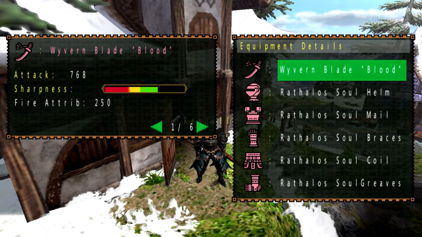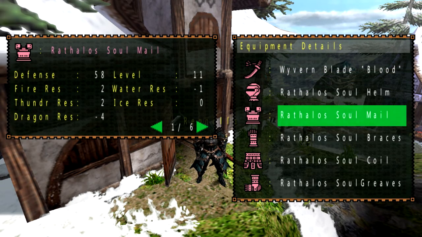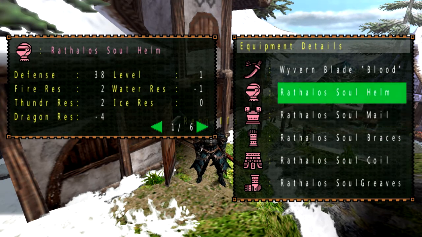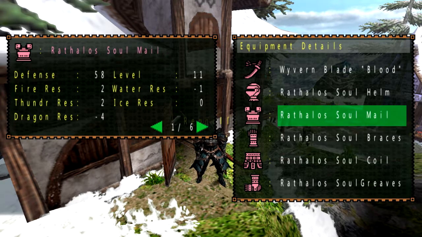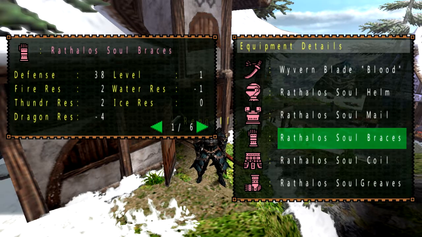So this is the Wyvern Blade Blood longsword, and this is better than the Eager Cleaver in both raw attack power as well as elemental power. So great, it's the Kirin's weakness, so this will be incredibly helpful. Now, next up we have the Azure Rathalos armor, so the Wrath Soul set. And weirdly enough, the Azure Rathalos armor is weaker than standard Rathalos armor. I'm not entirely sure why, but it does have an upside.